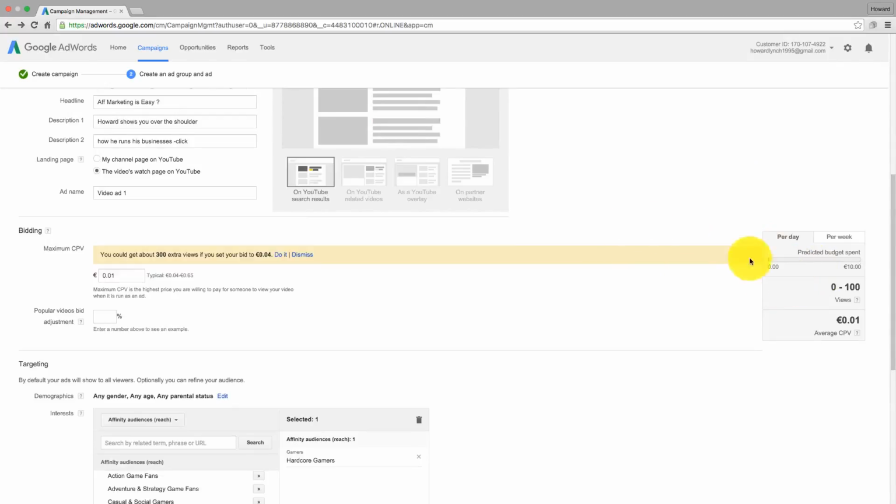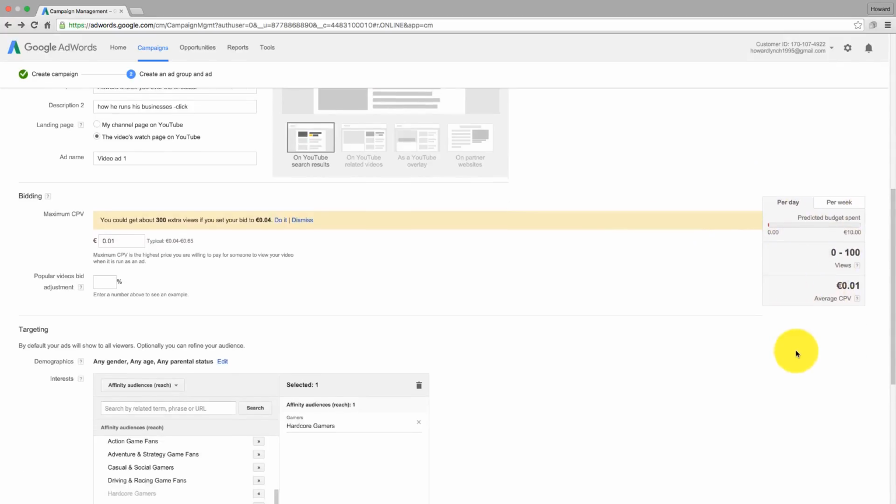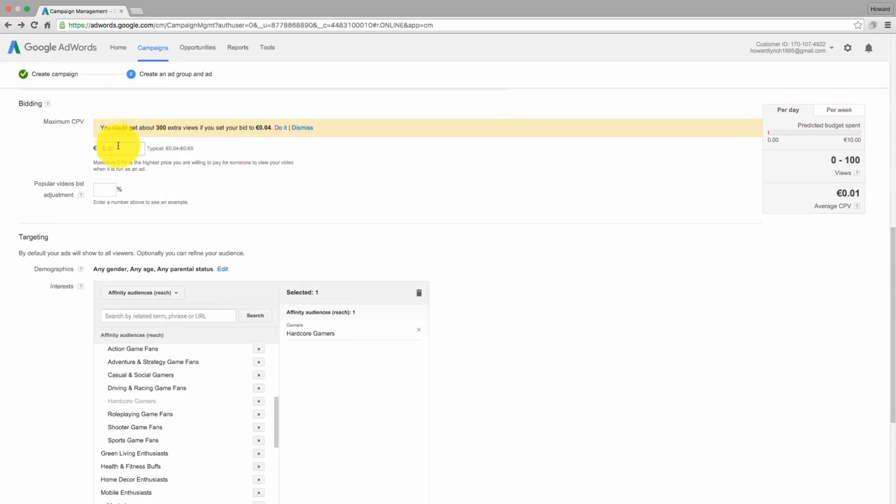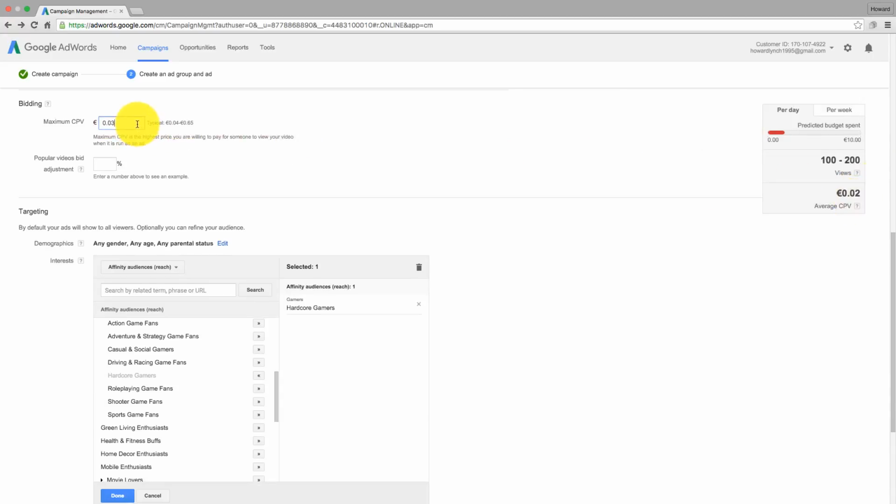So apparently, by the way, this bugs out a lot. So only use this as a slight indication, because it really bugs a lot. So apparently, if you choose hardcore gamer, you're going to have to increase your bid in order to get a spend, to get views, and apparently that's not good enough, which is quite stupid. And if we put 5 cents in, then we do end up spending the entire budget at an average of 2 cents per view. But if we enter 2 cents per view here, oh God forbid we spend any money. This, by the way, is awfully bad.